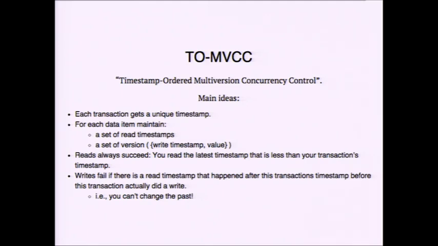And the reason that we only care about this interval right here is because if this write had happened at 80 instead, then this write doesn't affect that read because it would have already read the version at 75, and this made no difference to it. So that's the one situation in which writes will fail in TOMVCC. The main idea here is that locking is expensive, so you're going to try to let the transactions run without locks, and then if there's a conflict like here, that's when you would abort a transaction instead of having this expensive locking for a lot of situations in which you don't really need to lock.